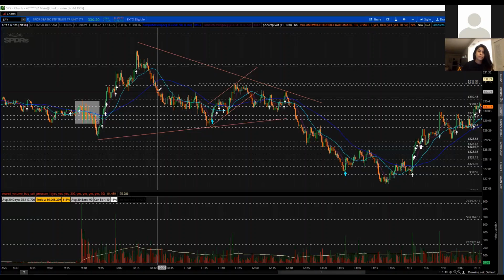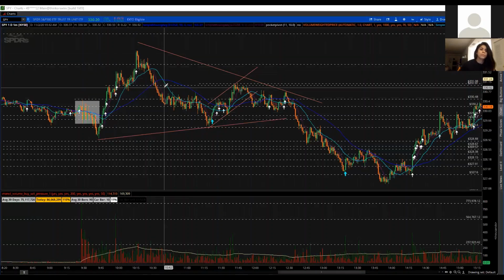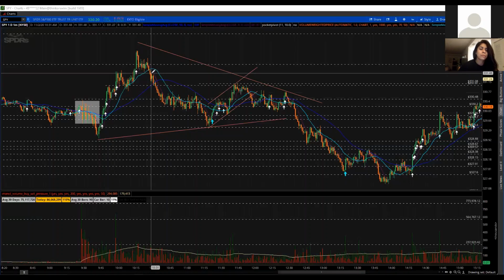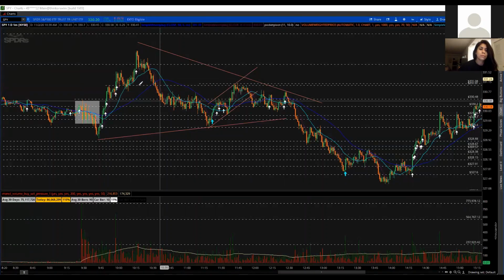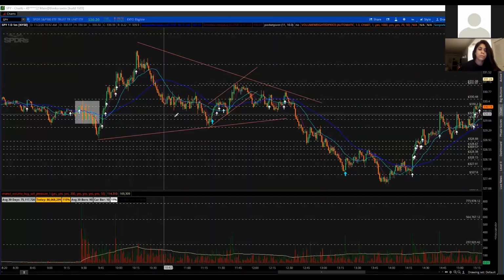Now that you know where the buy cycle is, you were able to see what the buy cycle could do, and you saw all that retracement. This is why I was comfortable getting into a put right around here, because I saw us retracing to the 50. I saw every move that we did get wiped out. And so I was ready for us to take a couple of rallies.